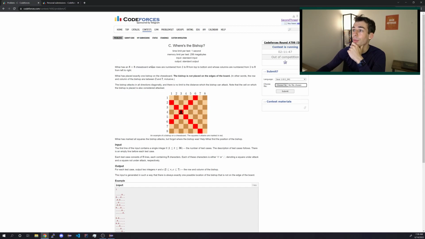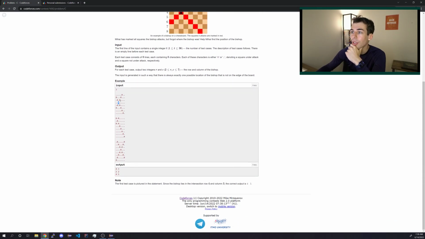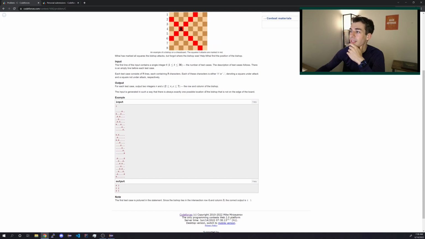Where is the bishop? Alright, so we need to print the location of the bishop. 4-3, looks good. So it's the row and column that has 1. Okay. Oh, it's not on the edge of the board.